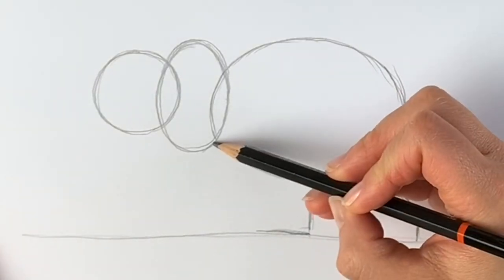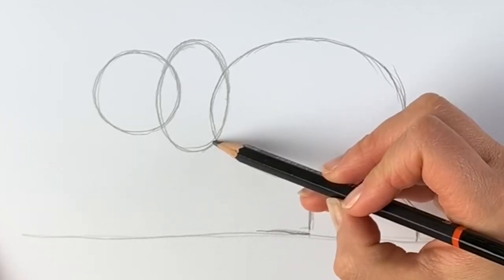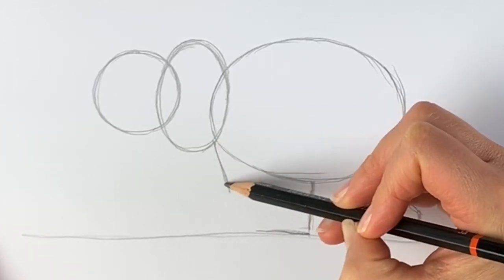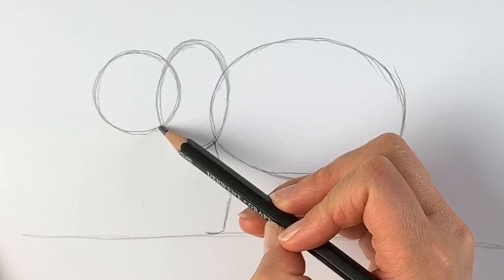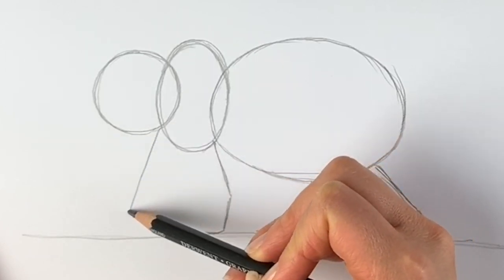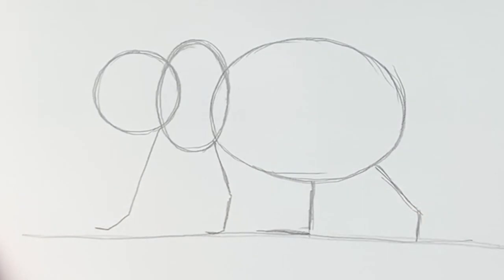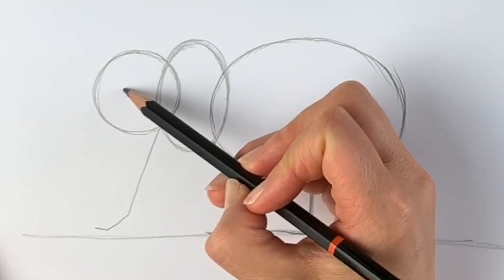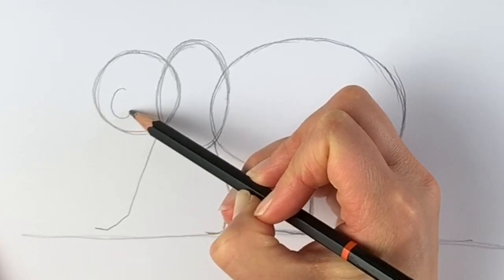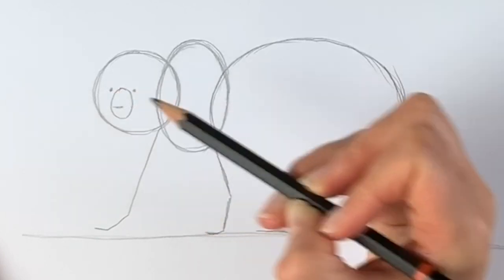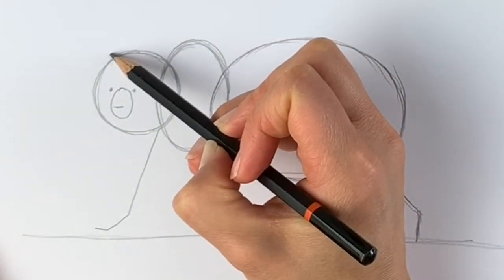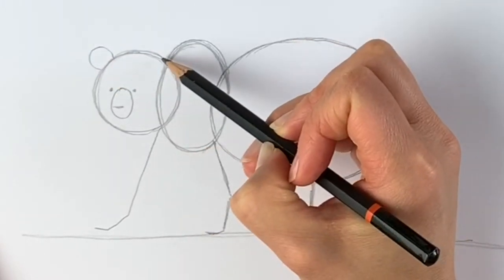All right, so we're going to do the front legs. Starting here, draw a line coming diagonally to the right, go down a little bit, and then the foot. And the same, this is diagonally to the left, and then this one's just slightly in the air just like that. Okay, so we're going to do the muzzle area, so that's another oval shape like this. Draw a line across for the nose and two little eyes. There we go. And let's add in the ear and then another little ear. So you can kind of see that it's a grizzly bear, sort of. Okay, so that's the end of stage one.